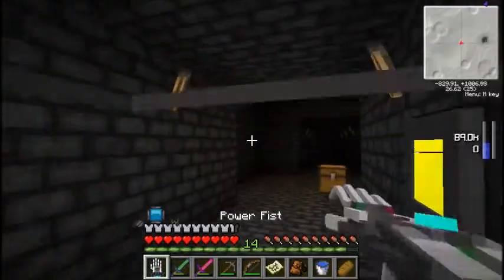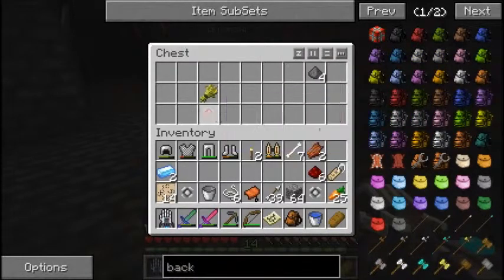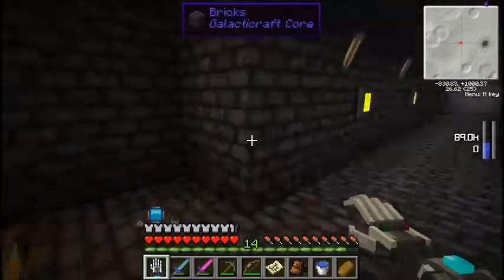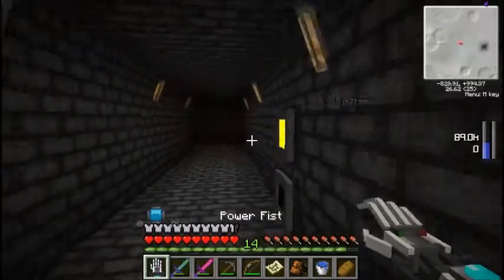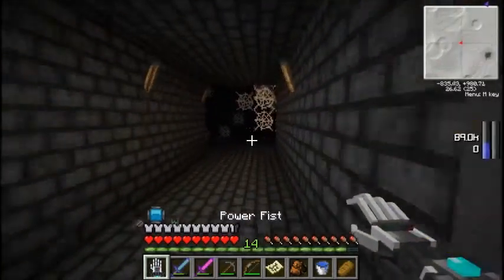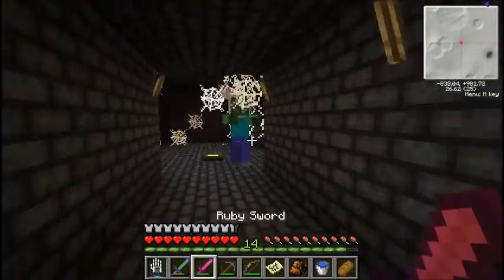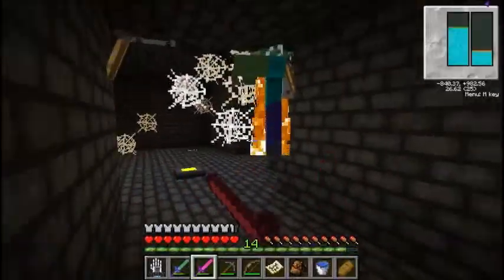Okay, another chest room. These seem to be pretty common in here. Natural sky color, name tag, some redstone, wheat, and gunpowder. Let's go on. What else could be in here? Really hope there's a boss room. And a Mars rover schematic. Okay, zombie.